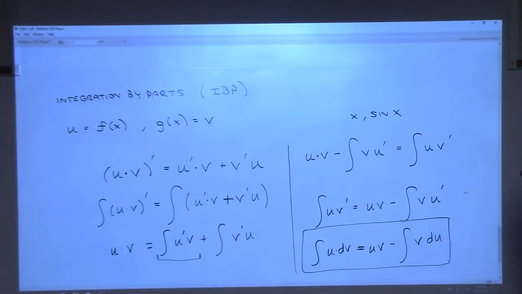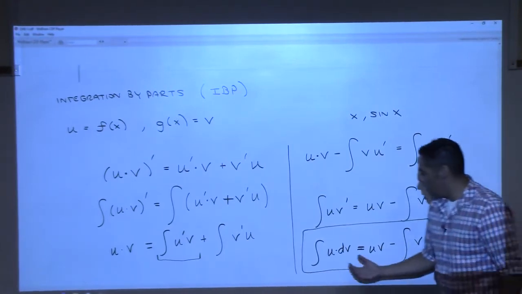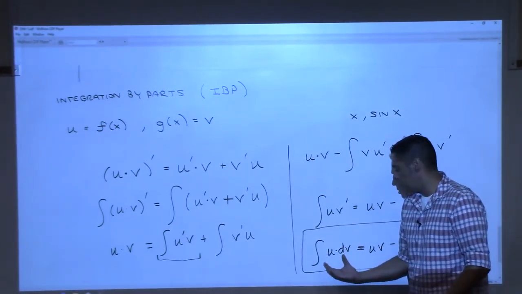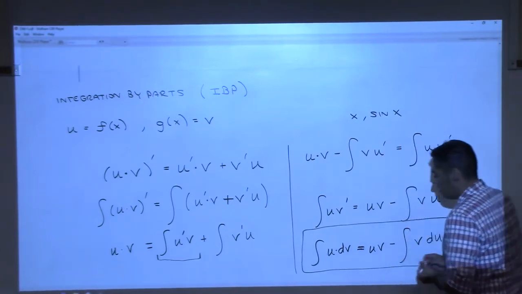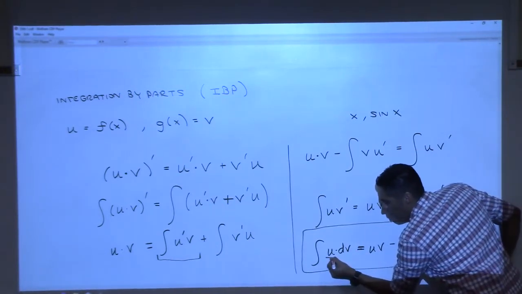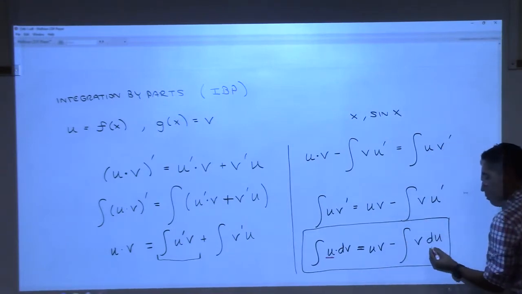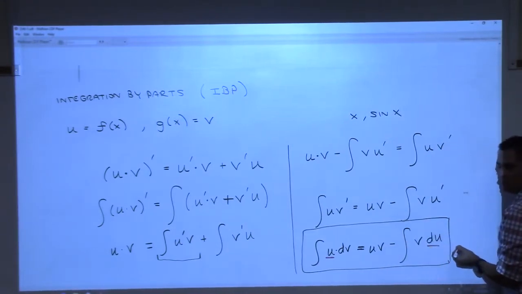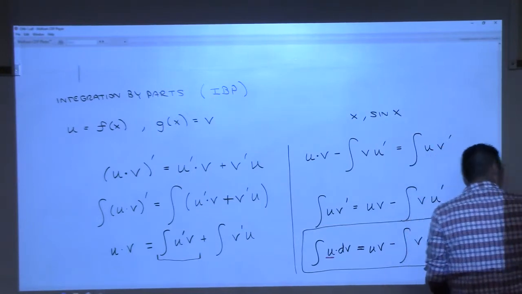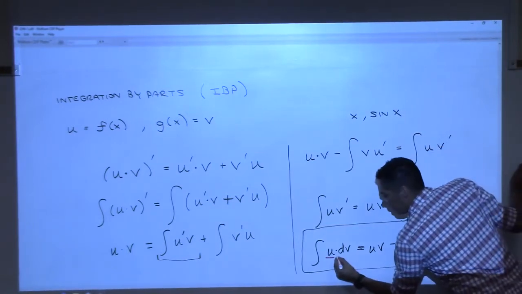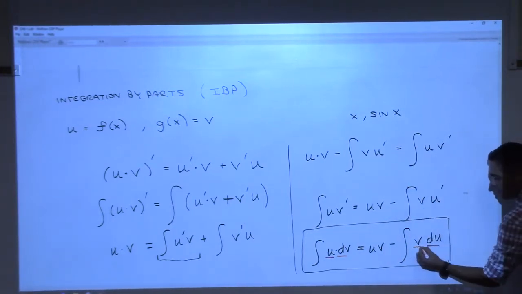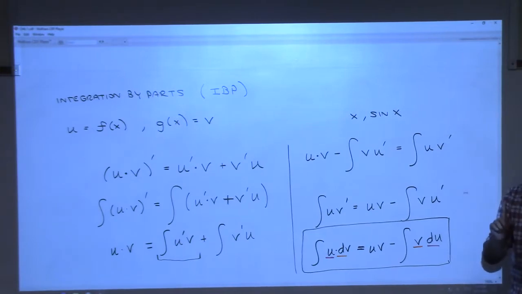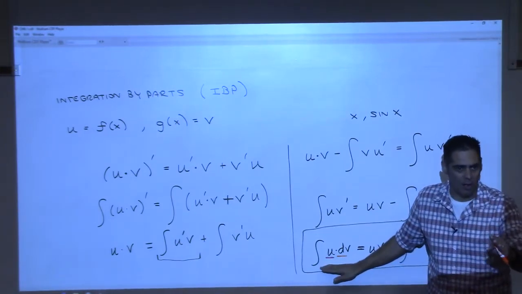What? Okay. Why would you do this to yourself? Why would you sit here and take an integral that looks a certain way and rewrite it as a new integral, right? Why go through all this effort? Here's why. Because in the original integral, I'm working with u, right? In the new integral, what will I be working with? du, right? In the original integral, I'm working with dv, right? And in the new integral, I'm working with what? Its antiderivative.